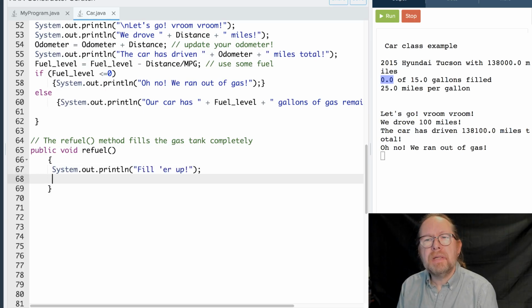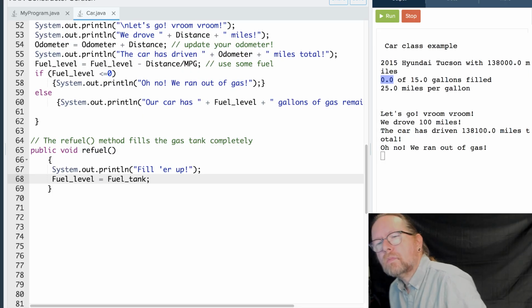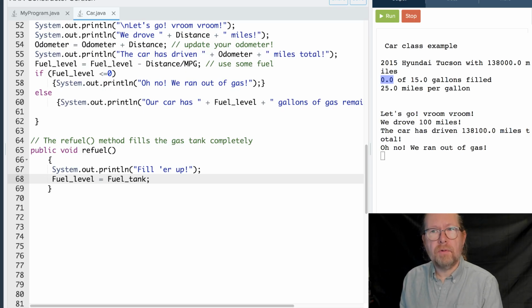And then what does it mean to fill the tank? It means that the fuel level should be equal to the fuel capacity, which we called fuel tank. Yeah, and I think that's all that method needs to do.